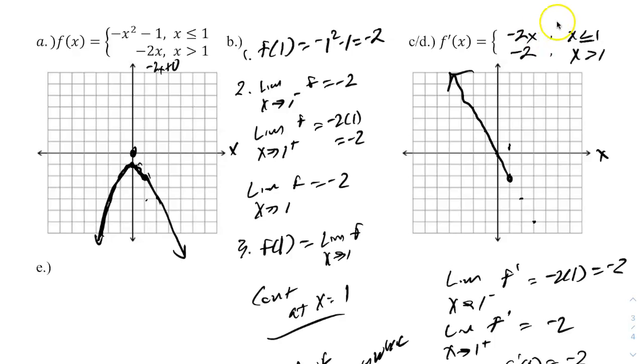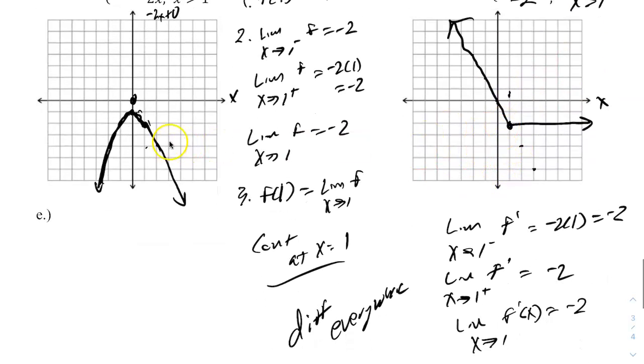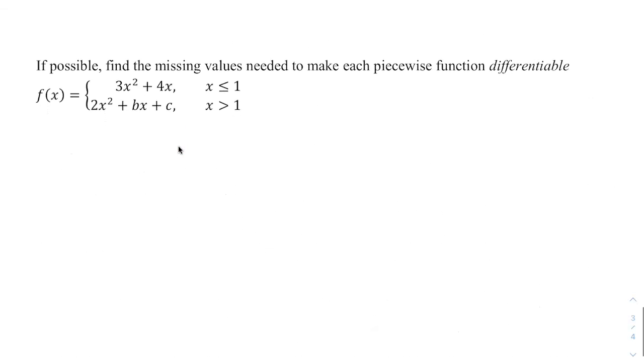Something like that. Next one's a negative 2. So we know negative 2, it's a straight line across, so like this. So there's our graph for the differentiable everywhere function right here. Okay, let's move on to the next part.